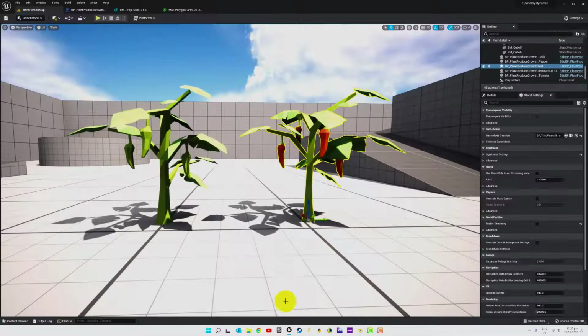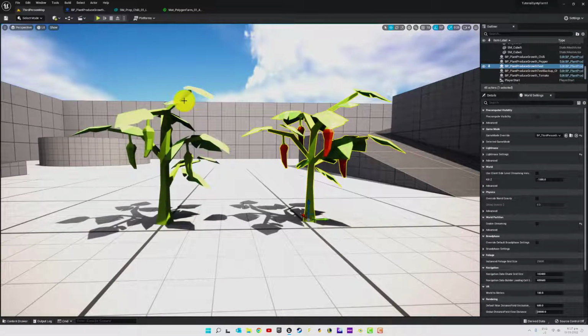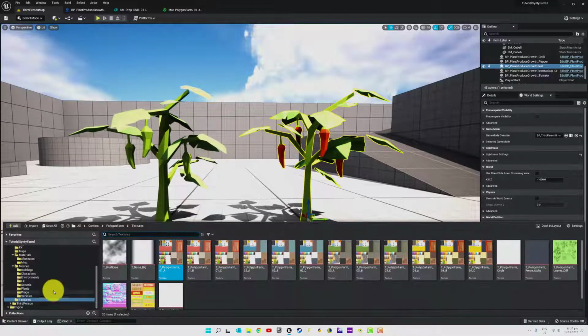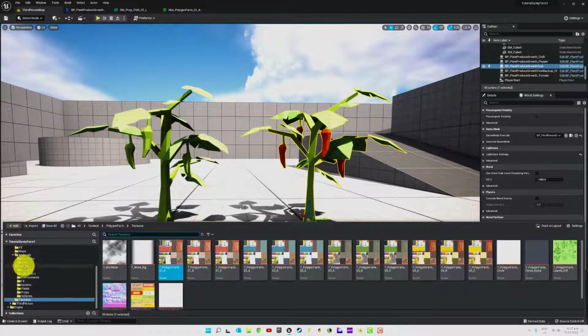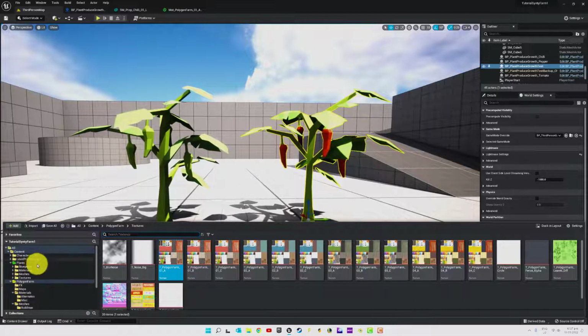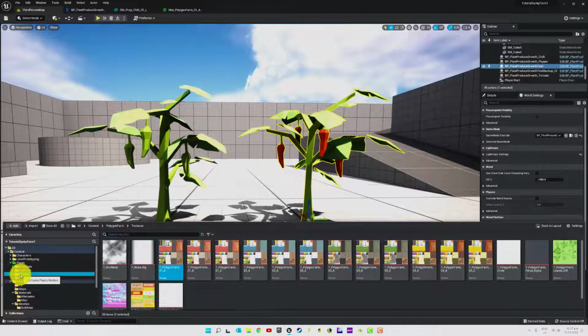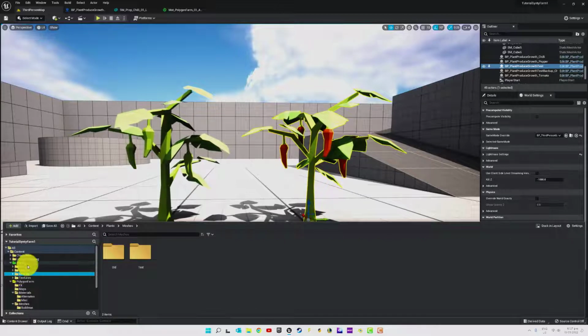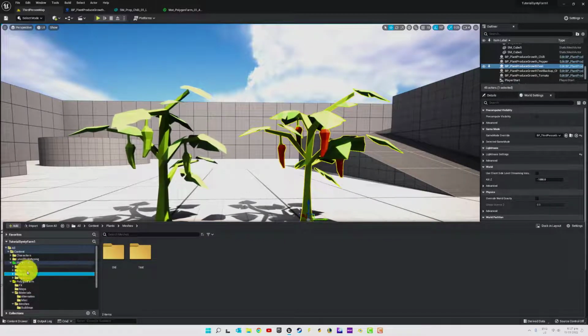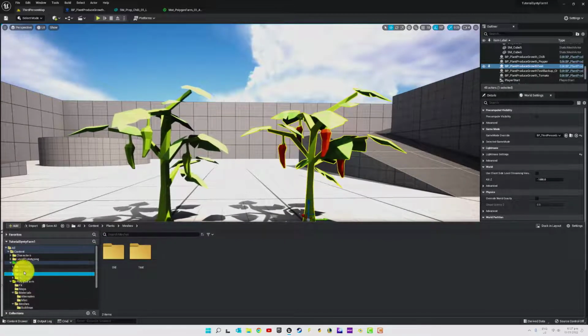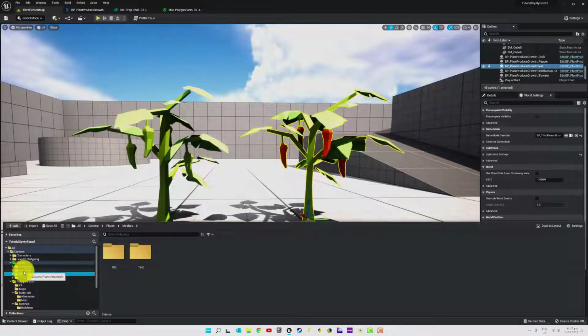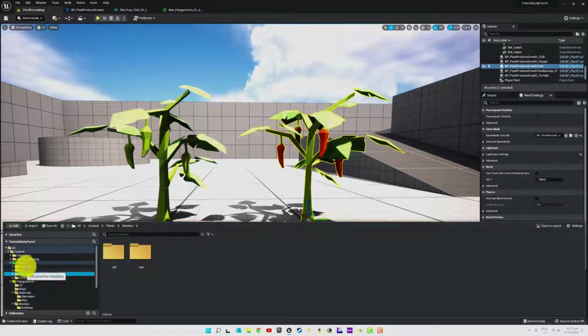Right, back to Unreal. Just to keep it tidy, make your own folder and try to copy over everything related to your project in your new folders.